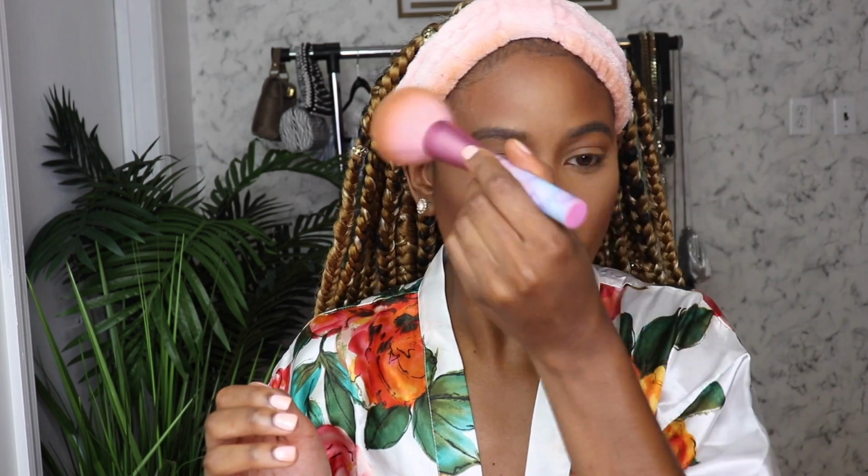All right, so I look crazy, but it's all going to come together. I'm going to take that same brush, and it's great because right now it has a little bit of the darker powder on it from earlier, and we're just going to dust it all off. Very gently, just dust it all off. Right now, I can still move my face.